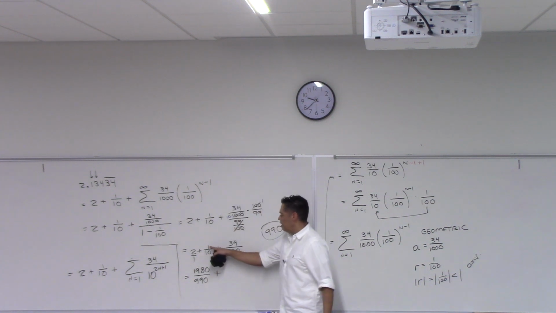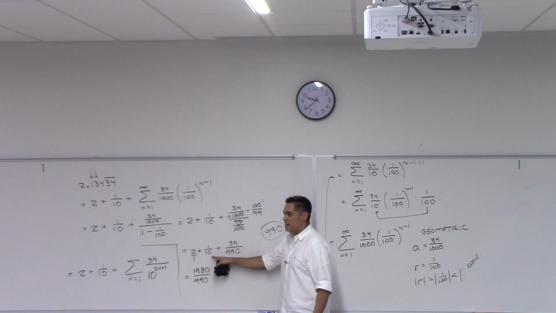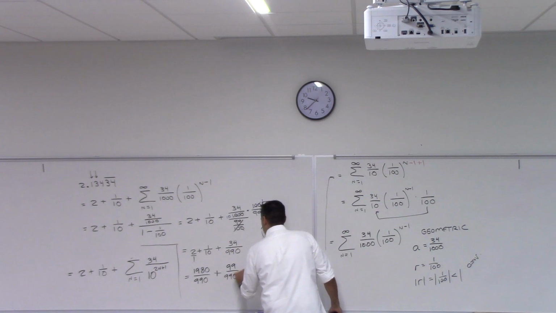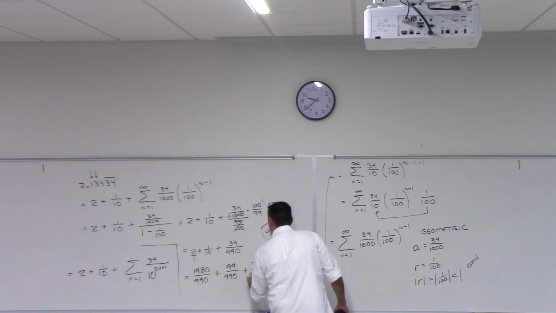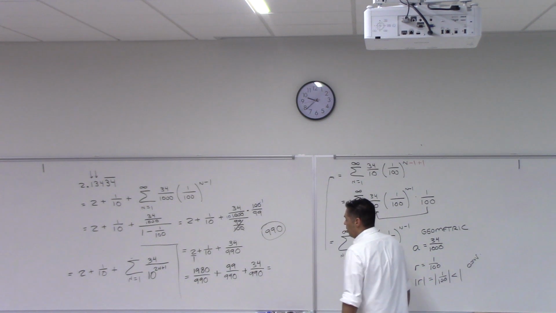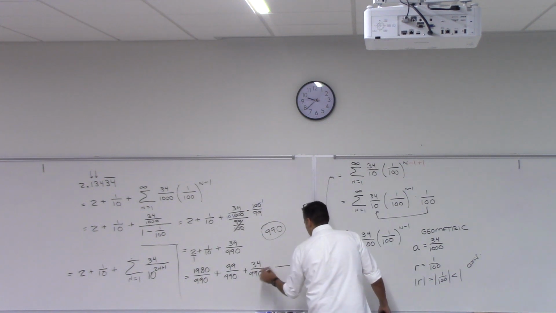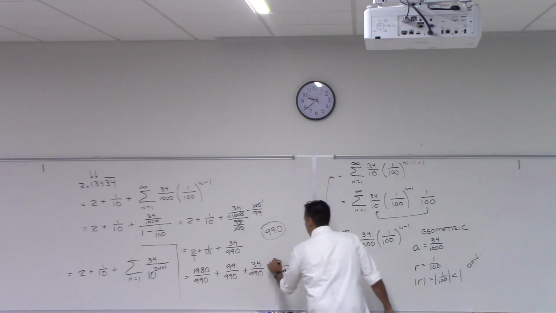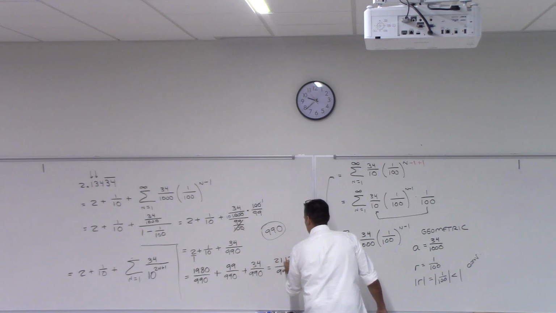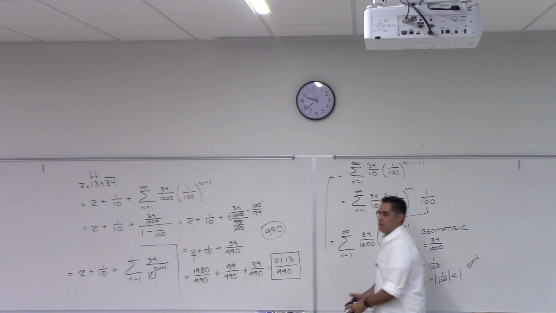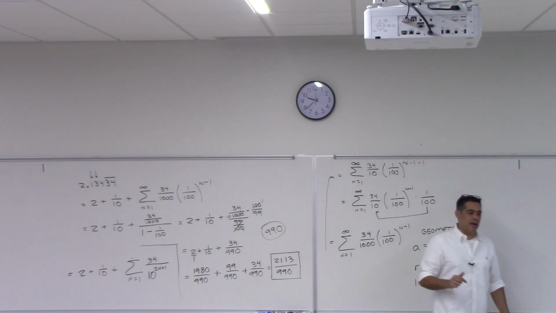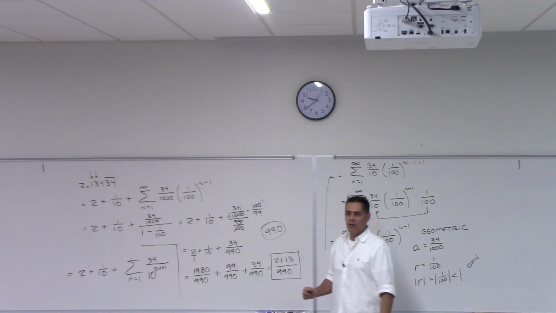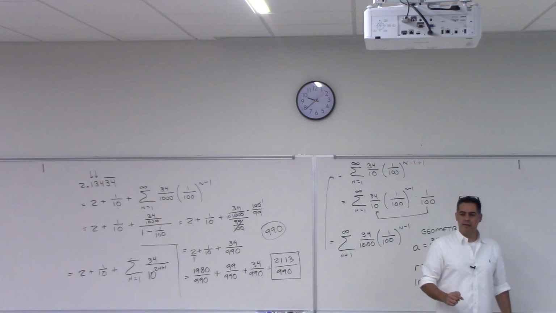Plus, how do we rewrite this? I need to multiply top and bottom by 99. So 99 on top, and then on the bottom 990. And then plus 34 over 990 equals, okay, you all have the same denominators. So you add up the numerators. 2,113? There we go. Now, I'd like for you to take 2,113 divided by 990 on your calculator and tell me what decimal you get. Do you get 2.13434434? Okay.